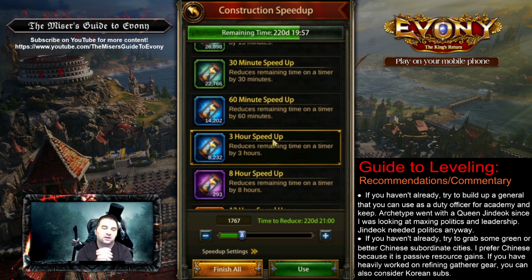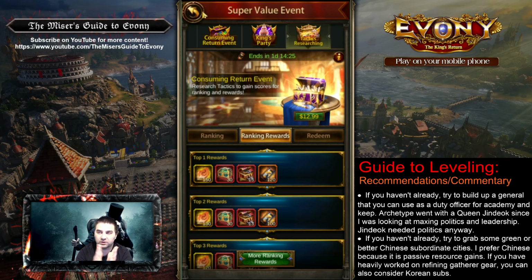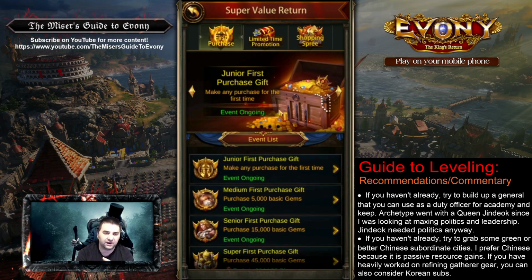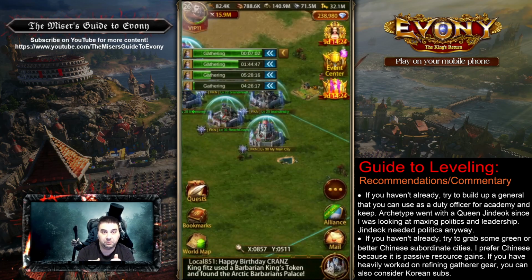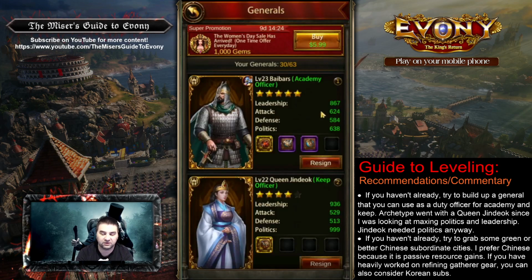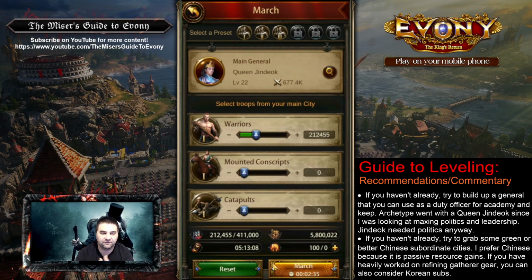It's also okay to get some Korean subs, and that will increase your gathering speed. I just think that for growth, Chinese are going to be more effective, just because you probably haven't worked on refining all your gear for gathering and so on, and it's probably very basic. But it's not that Korean is bad. Korean is probably better in the very, very long term if you're going to be gathering spec. But right now, with the growth that you have, Chinese is probably going to be more realistically effective.